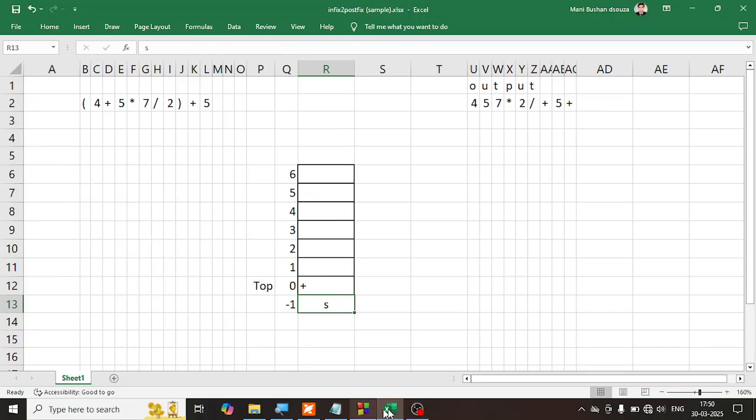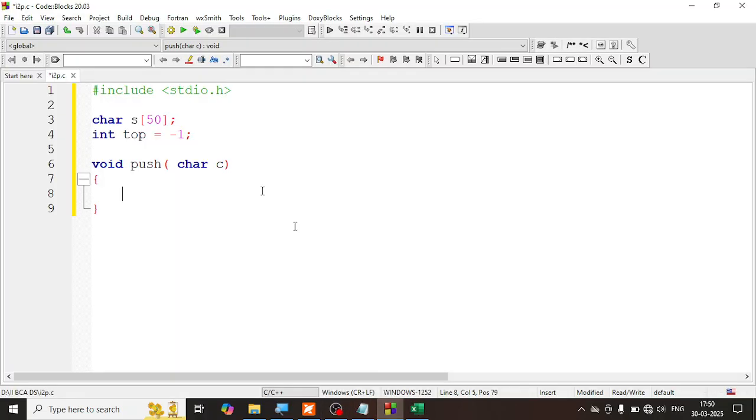So I'm going to say my stack is [++top]. Increment the top by 1, and whatever character is given to me, you just push it over here. If the character is plus, you take that character and move it to the stack, and before you move it, increment the pointer by 1.